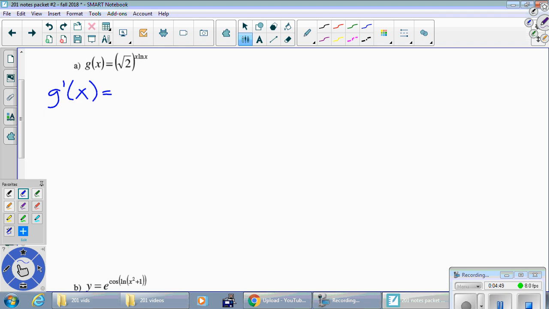Okay, what I see is a number to some stuff. I have a formula for the derivative of a to the x. A in this case is square root of 2. So we apply that basic formula. It would normally be square root of 2 to the x, but it's stuff up here instead. So we copy that one time. Times, still doing the a to the x rule, it's always times ln of a, ln of square root of 2. Now the chain rule comes and says take the derivative of the stuff.